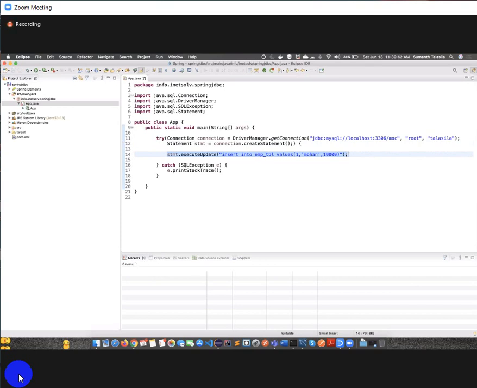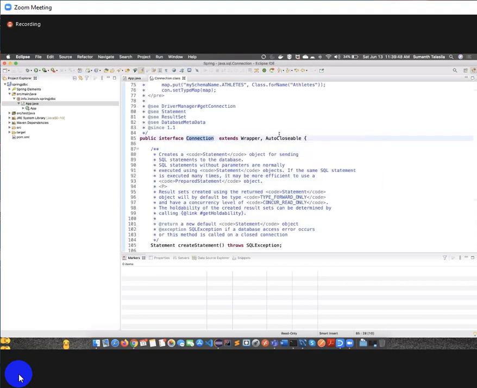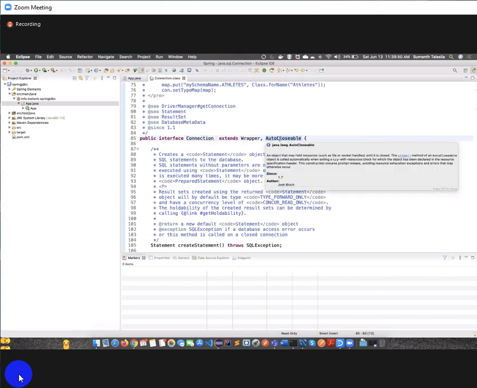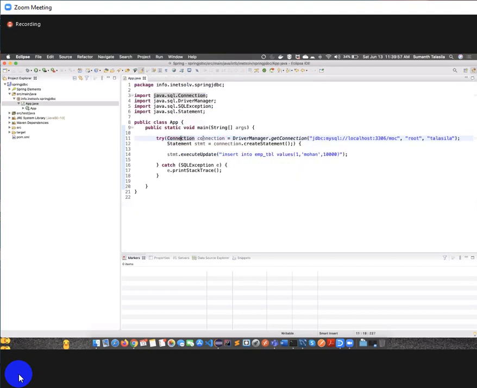Okay, there is an interface called AutoCloseable. Do one thing. Go to this connection interface. This connection interface provides the implementation of another interface called AutoCloseable. Only the code which provides the implementation of AutoCloseable can be written inside which block? Try block. Okay, the remaining code you should write inside the catch block here. Okay, now hope I'm ready with the code.